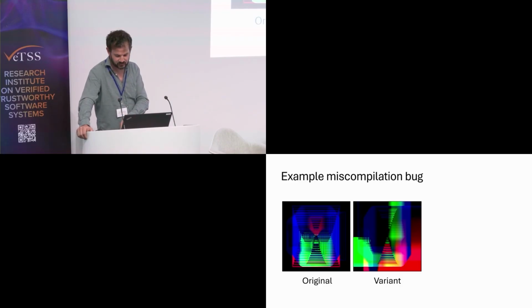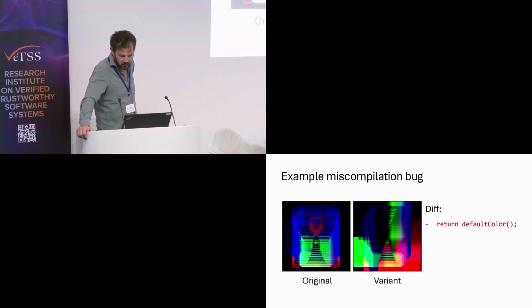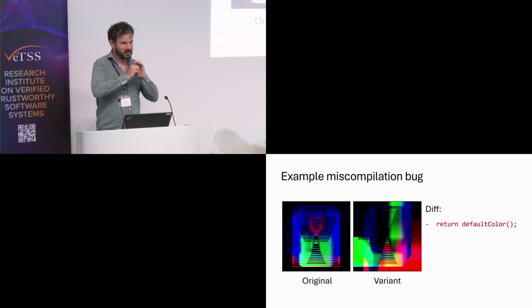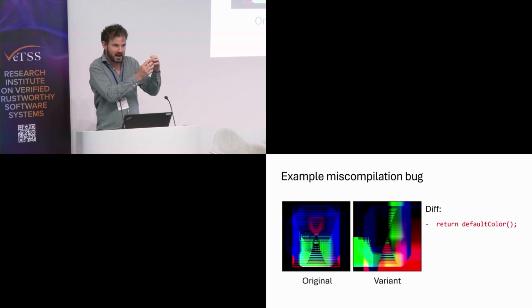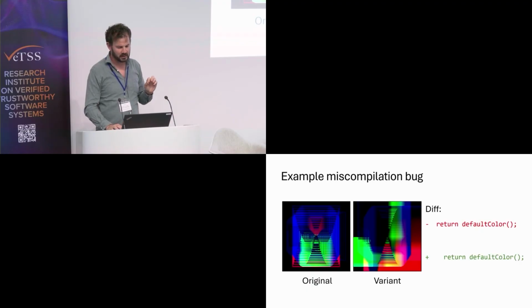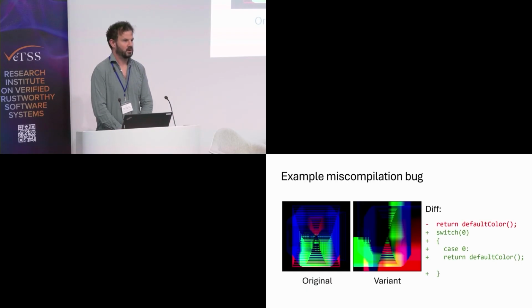And then after test case reduction, we find that there was, in the original shader, a return statement, return default color. After this, there would have been loads of transformations applied, a difference found, and then that reduction technique would have homed in on the difference and found that the statement needs to be replaced with itself in a switch statement, where you say switch 0, and if the result is 0, then do the return, but also do a break after the return. Okay, and all of this is necessary.